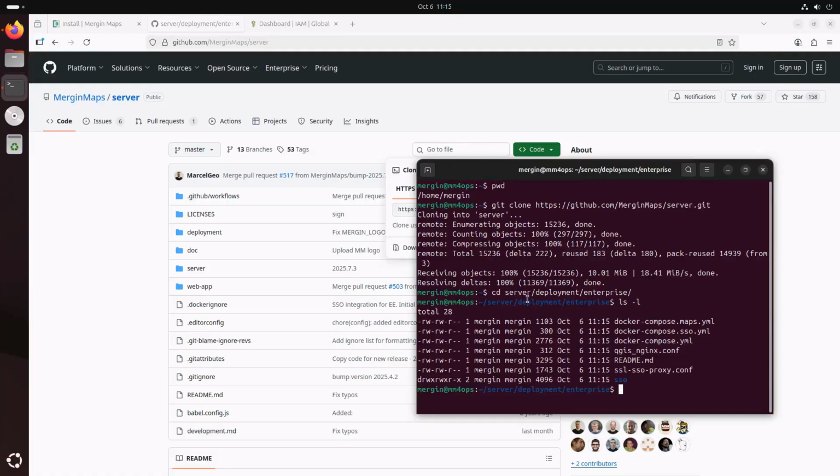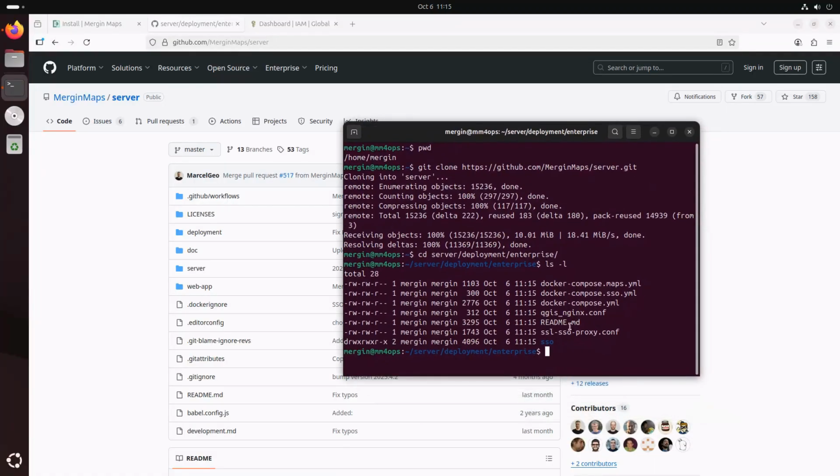From here, we will check that we have our building blocks of Mergin Maps. Sorry, I was checking that this is not presenting our hidden file, so they should be as such.